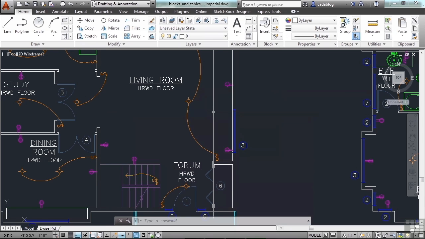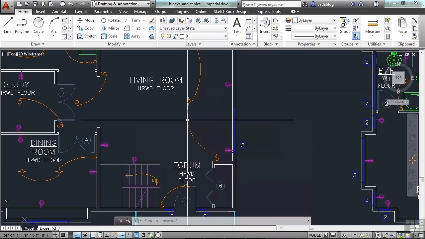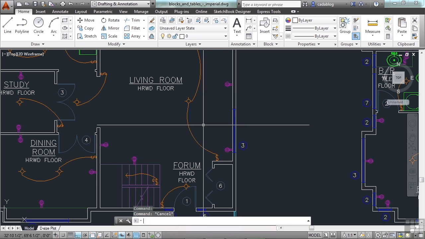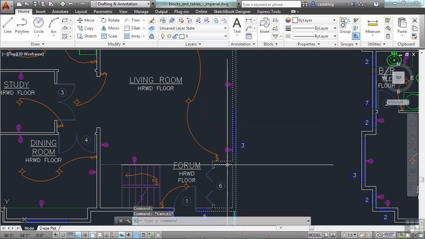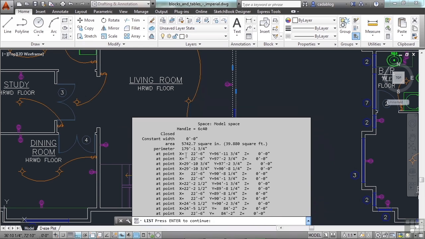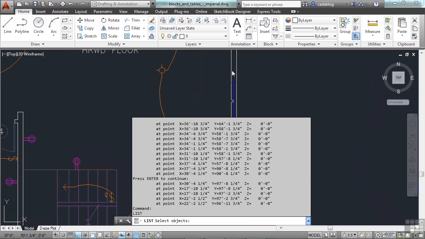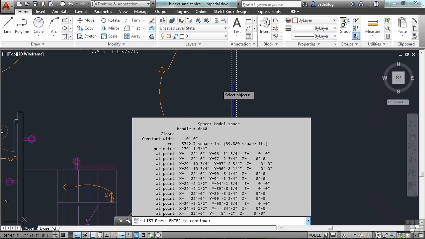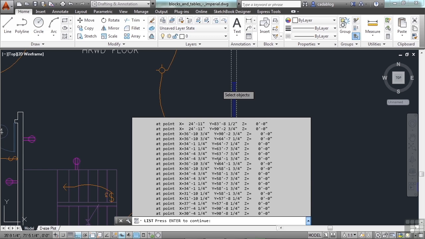Different information will be given to you about different object types. So we saw what happens when you list out a circle, or an arc in this case. But if you select a closed polygon like this one here, and we type out the list command, it will give you different information, like the coordinates of all of the vertexes or vertices on there, the perimeter length, and the area. Let me show you again. This type of information will be displayed at the beginning of the list of the different object types. So you'll need it first. Now, if you click anywhere on the screen, it will continue on, just like pressing enter.